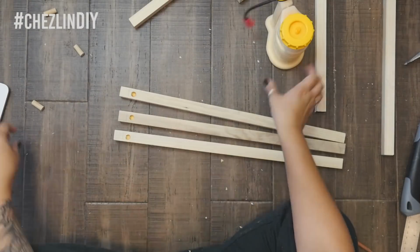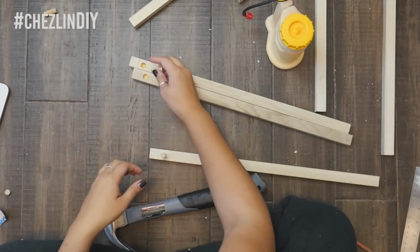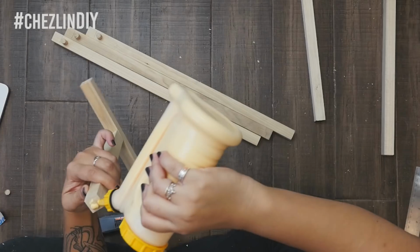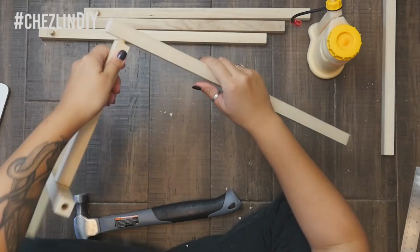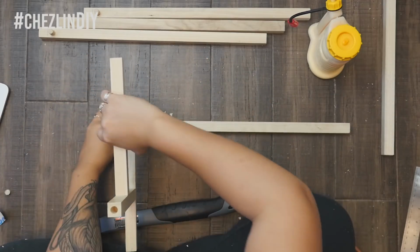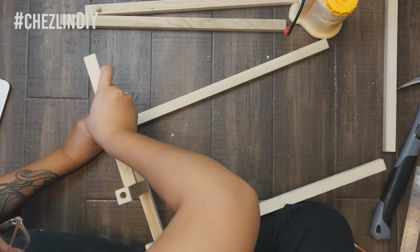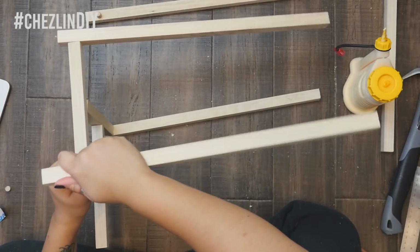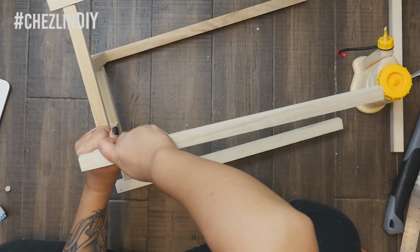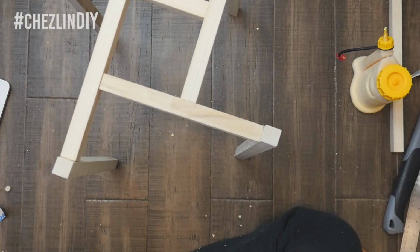Glue the remaining pins into the long leg pieces. Add more glue to the edges and then fit those into the short dowel pieces. Let the glue dry completely and then test fit the top.